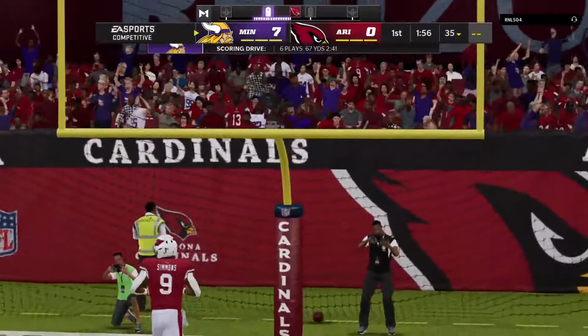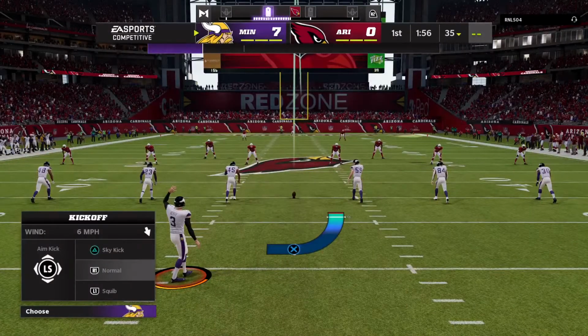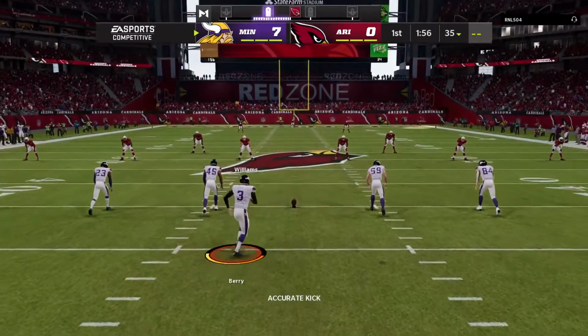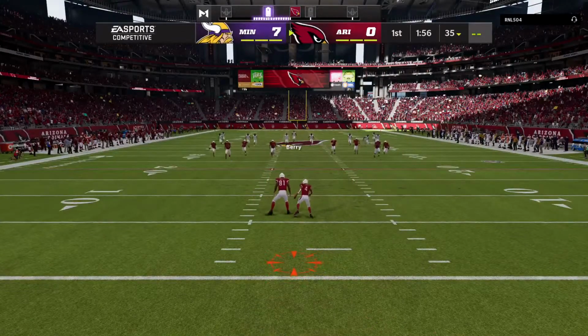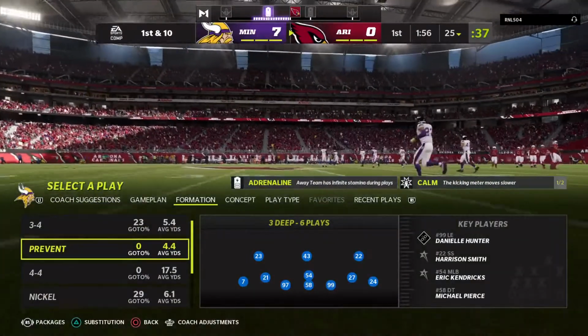Point after, right down the middle. And it's now a 7-0 game. Minnesota's kick team ready, and the Vikings boom it away. And that one will bounce out of the back of the end zone, so we will start here at the 25.